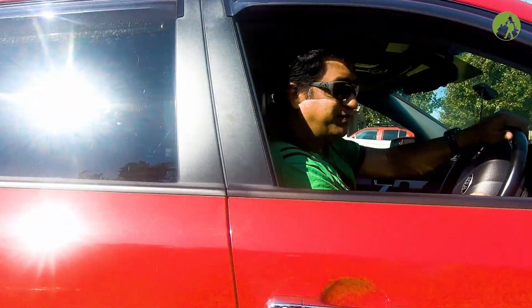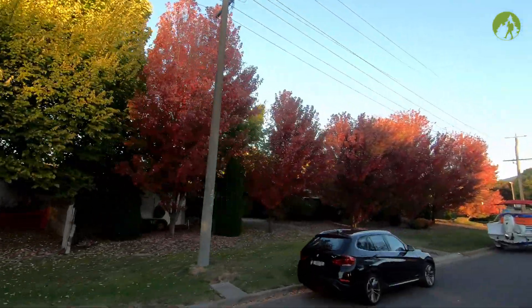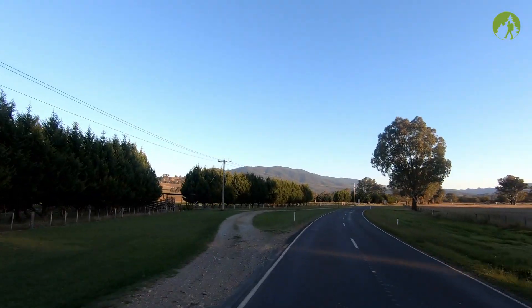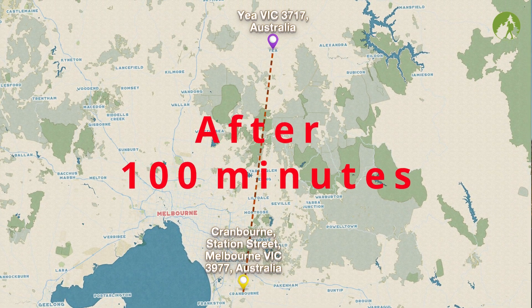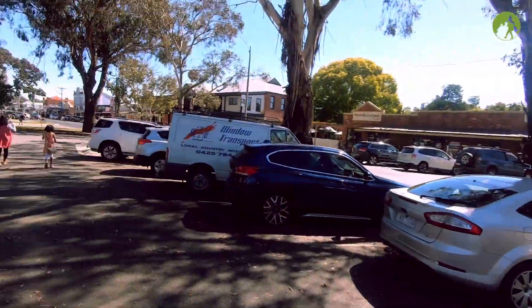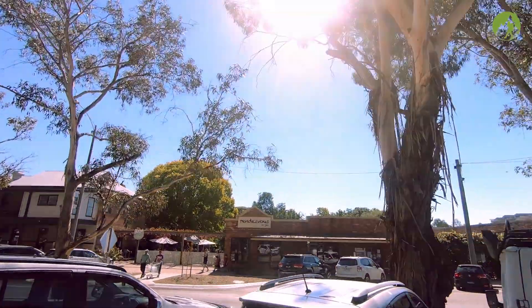We took the Maroondah Highway route via Yarra Glen all the way to Yea, a small town on the way to the actual destination of Lake Eildon. We took a little break here. This is the town of Yea — Y-E-A — a country town, really well placed and not that far from our final destination. At the moment you can see the leaves are turning beautiful with autumn colors.